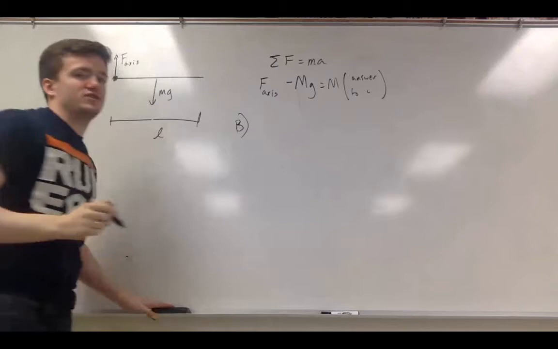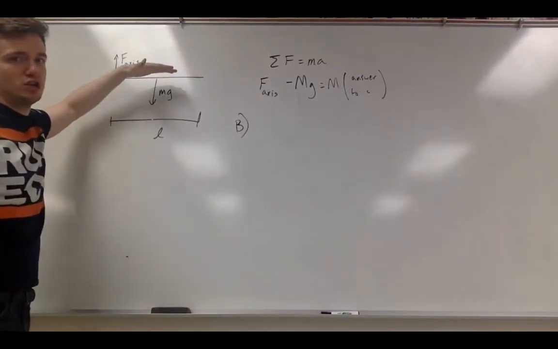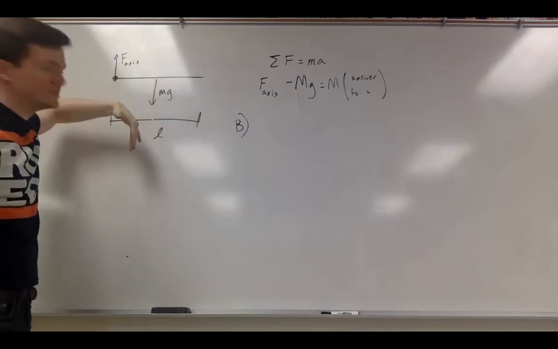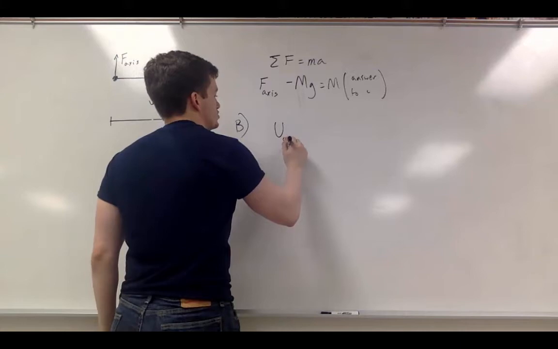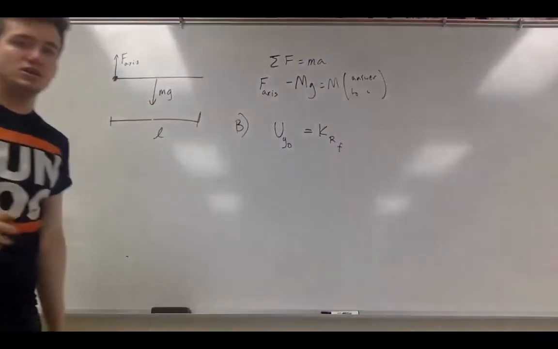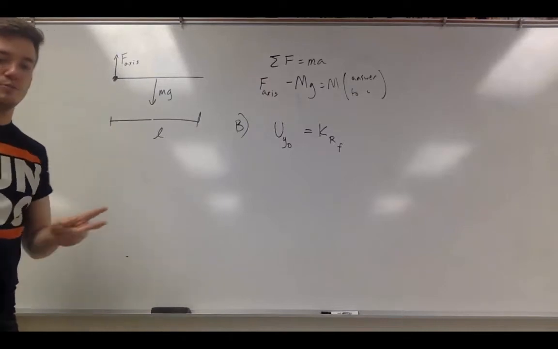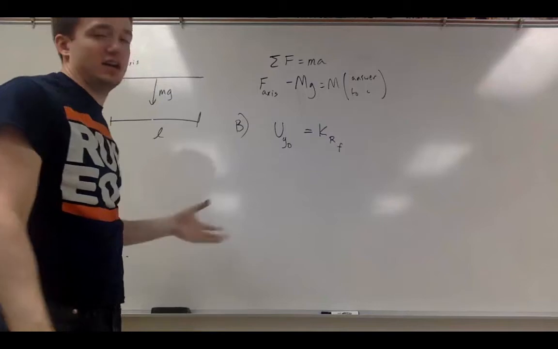I do want to talk about the bonus. The bonus here was conservation of energy. The idea is that it starts off with some gravitational potential energy, but it then turns into rotational kinetic energy. So just putting down this, U_G initial is rotational final kinetic energy. That got you 2 points out of a possible 4. Then you would expand that into equations, do a little bit of trig, and that's that.